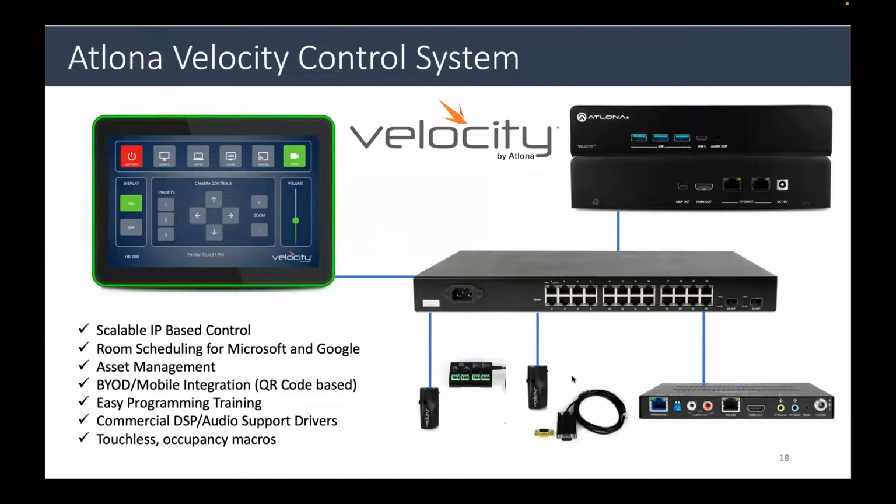So, and that really gets into their asset management platform and their device management platform, where they can literally manage an entire campus of buildings and multiple locations and multiple sites and multiple rooms. And so as an integrator, you can have a dashboard of all those rooms and devices and locations of all those systems, and you can program. It's all cloud-based programming, put the program in the cloud, do your service from the cloud and everything. So it's a really fantastic system.